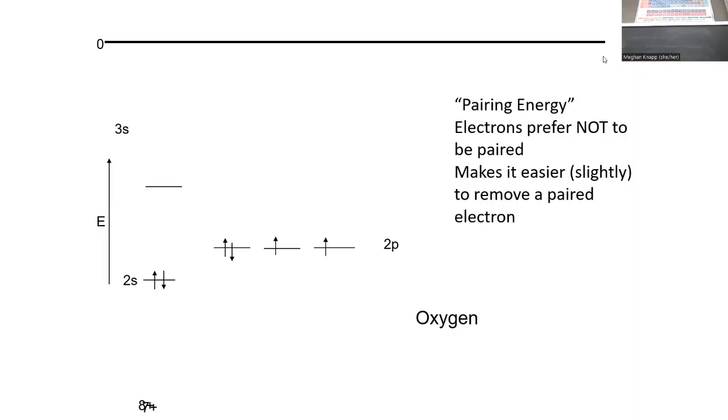Okay, so there are a couple of other trends that are related to these, and we're not going to go into a great deal of detail on them. One of them that is in chapter 6 is the electron affinity. Electron affinity is like the opposite of ionization energy. Ionization energy says how much energy does it take to take away an electron? Electron affinity says, what if we're trying to add an electron? It turns out that for most atoms, it's actually more stable to make it a negative ion, to put an electron on it. You would think neutral would be the most favored thing. This is not true for noble gases. Noble gases never want to have another electron, but almost all the other elements do want to have another electron.